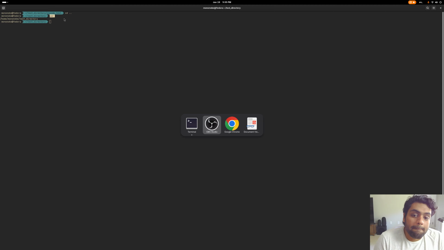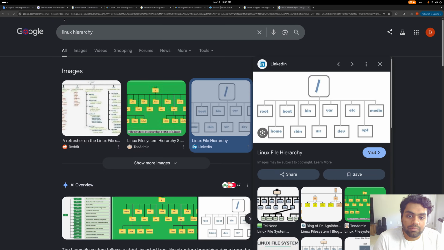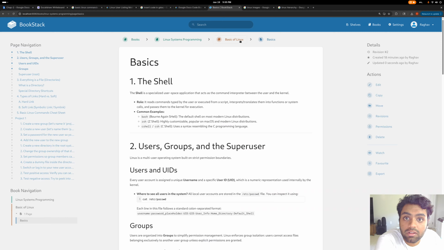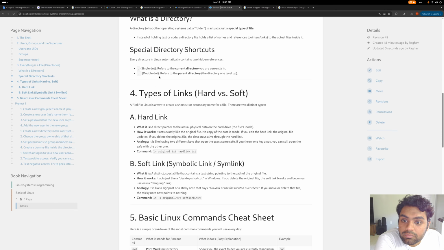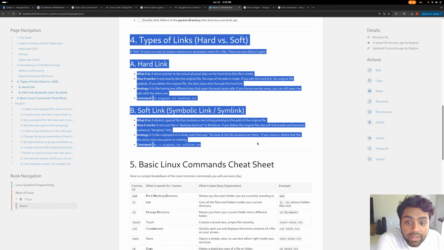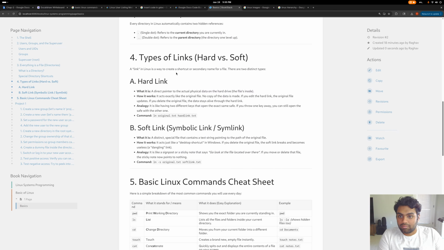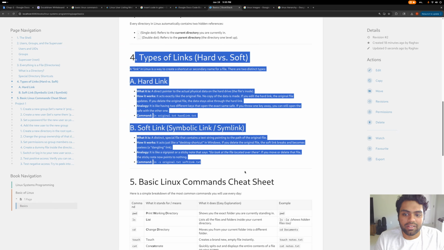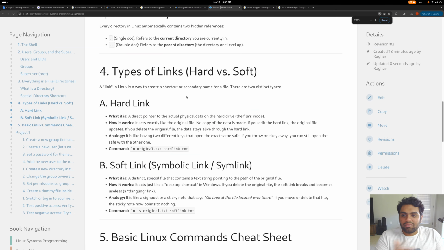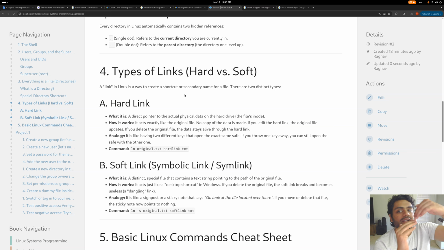Now, let me look. There were some other things that I wanted to discuss. Directory, switch directory. Okay. Oh yeah, we talked about links. So, links. What are links? In a very general way, remember, I told you a directory has two links, one to itself and one to its parent directory. So the parent directory has a link to the child directory, and the child directory has a link to its parent directory, because they want to be connected.